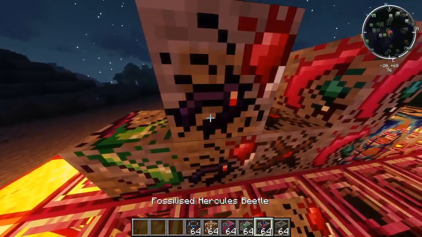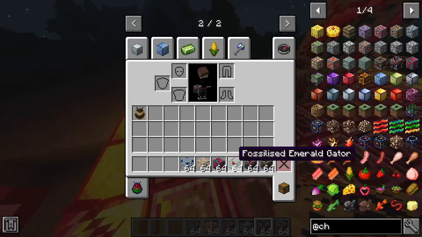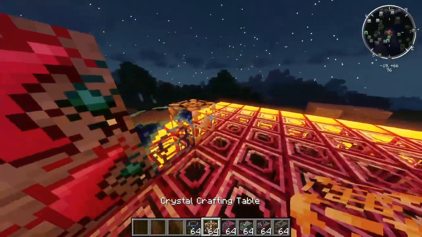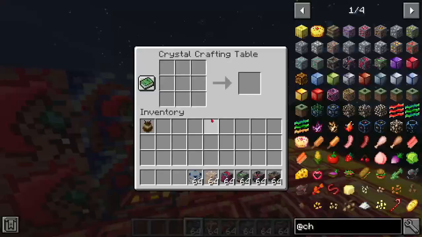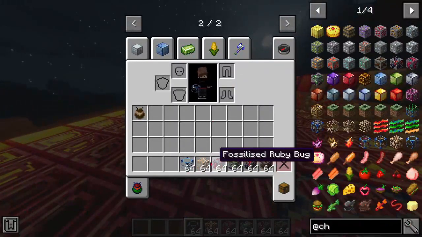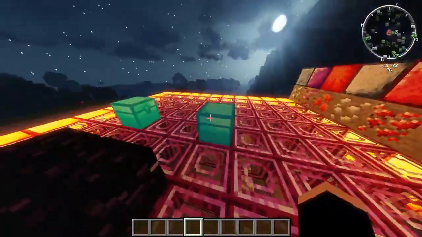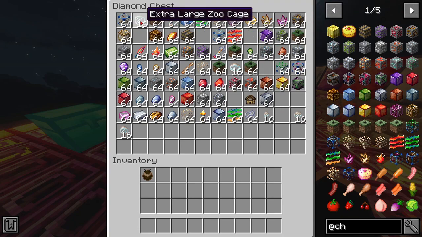Then you got one of the OG bosses, the Hercules Beetle, which I'll be reviewing later. Then you got the Emerald Gator, which is pretty cool. I'll show you that all later. And then you have a furnace and the crafting table from the new Crystal Dimension, which I'll be going over later. Not too much the same. They look different. Alright, so that's about it for the blocks. There's a whole bunch. Here's all the ores. And if you really want to get in depth, I'm sure you can find a new video. I'm just going over what you need to know.